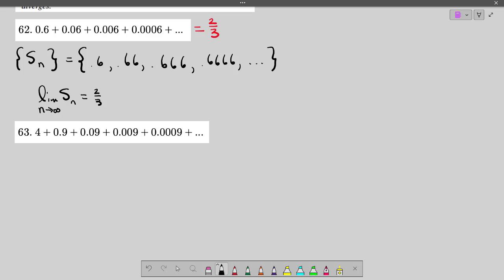Okay, how about this series? So again, we have a series, and in math, when we say series, we mean infinite series. We will look at finite series, but if it's a finite series, you're going to be explicitly told. So if you just hear the word series or sequence in math, you automatically assume infinite sequence, infinite series. If we had a finite sequence or a finite series, we would be explicitly told.